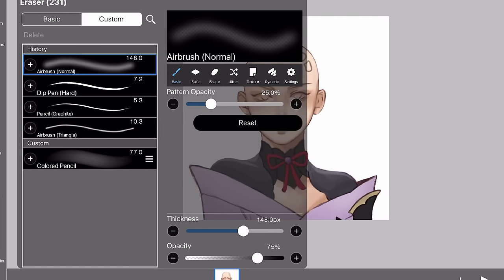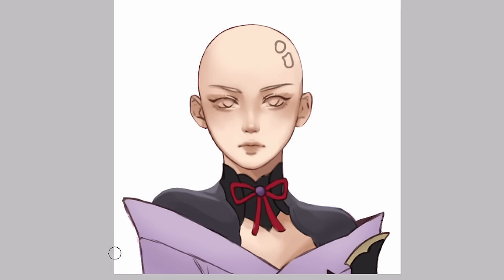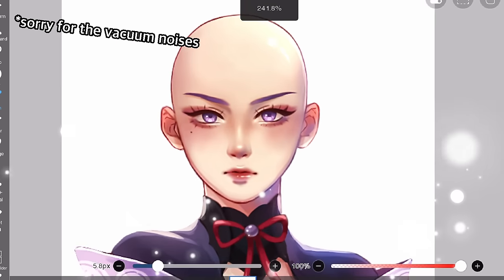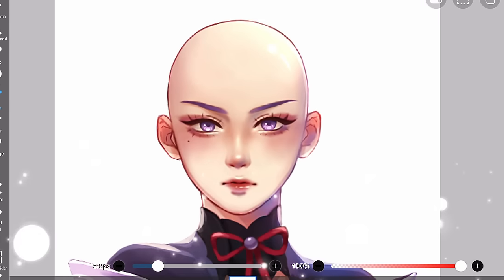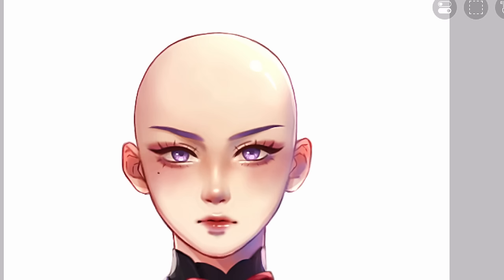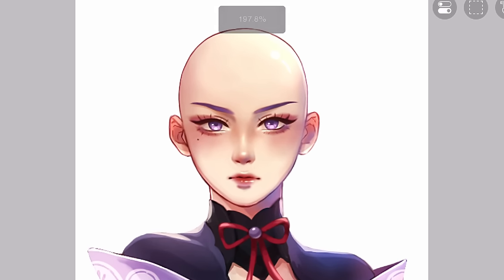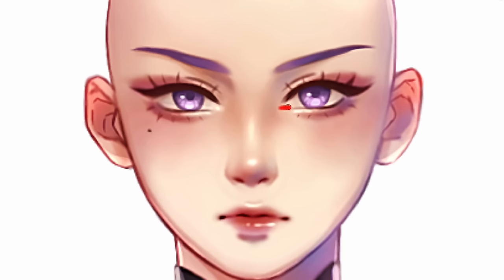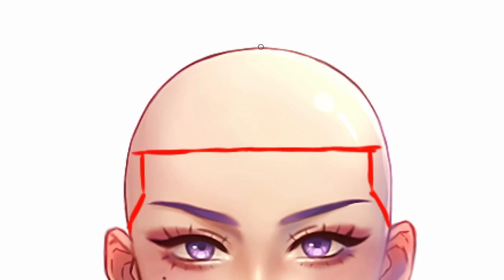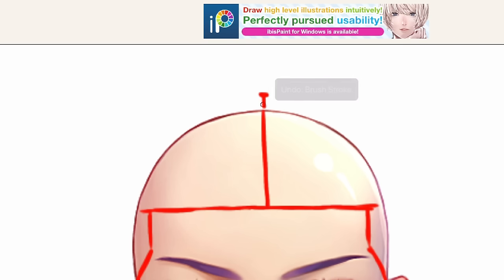Let's just time skip to where this is finished. Look at this bald head — smooth like a boiled egg. We got our trusty bald head. The next thing to do is draw the hairline. Roughly, the hairline is around the nose height, but you can modify it to your own preference. The hairline helps determine the root of the hair, or the starting point, and it's better to place it slightly above the head so the hair doesn't look flat.